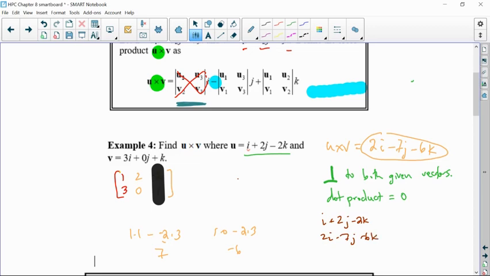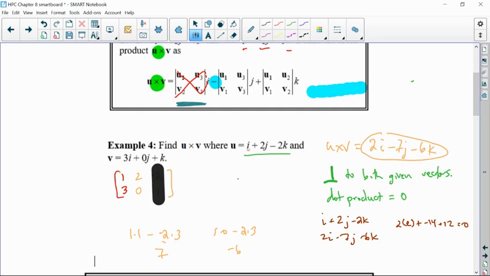Remember, for the dot product, you multiply the coefficients, so 1 times 2, plus 2 times -7, which is -14, plus -2 times -6, which is 12. So you get 2 minus 14 plus 12, which is equal to 0. So I know that the vector I just found is perpendicular to one of the vectors.